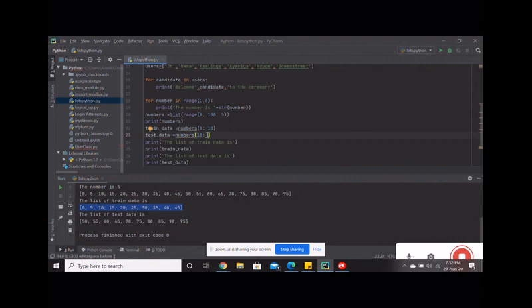It picks from where this one ends. So you have two separate lists. You've generated your own numbers within the range of 0 to 100, with an interval of 5. You split your data into two, your train data and your test data.